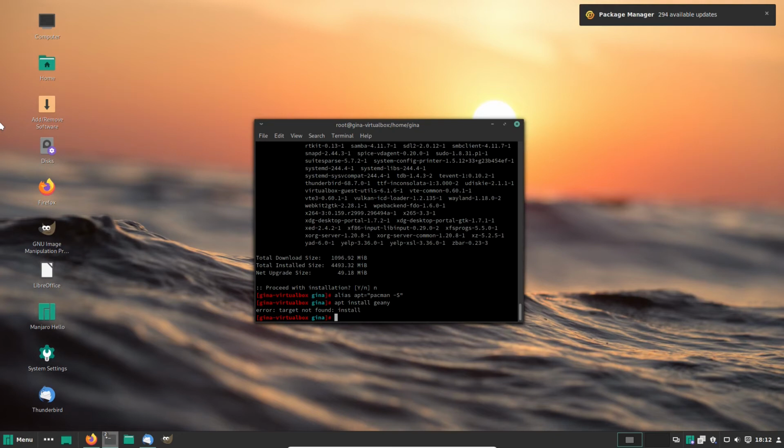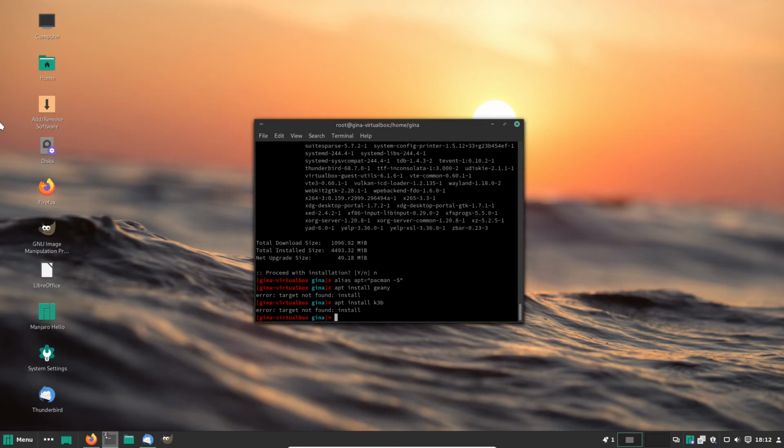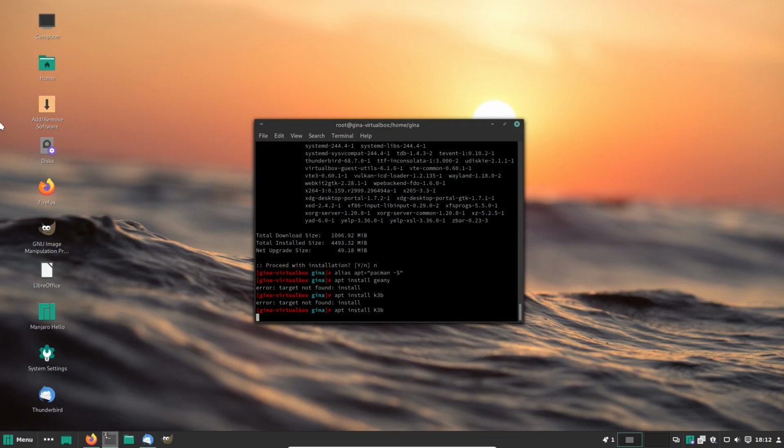So let's try K3B, which is the burner for discs if you've got a DVD. That's not found either. Just check if it's not a capital K. It's very rare that they use capitals.